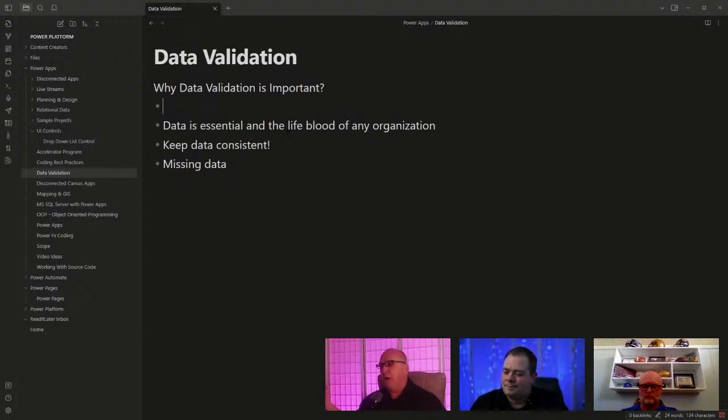Why aren't you just going into Excel or SQL Server or the database tables and entering the data right there? Exactly right. Most beginners at this say, well, why are we writing these screens? What's the point? Well, that's the point right there. You've got to make sure that the data is good.